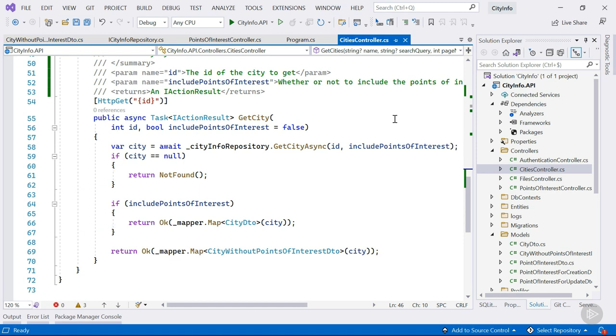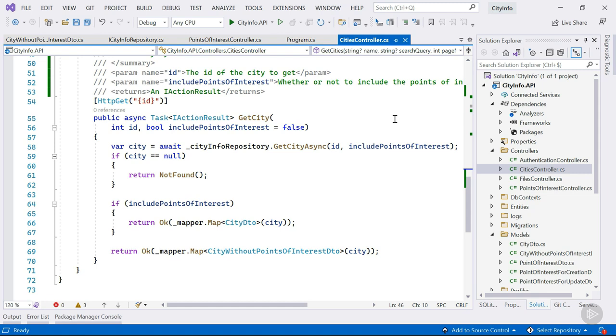All methods can also return a 400 bad request if the request is malformed. The API controller attribute takes care of that. And there's more, of course. All requests can also potentially return a 500 internal server error and so on. But for the demo, we're going to stick to these.